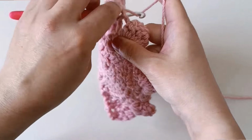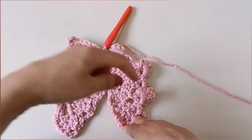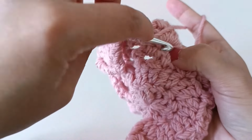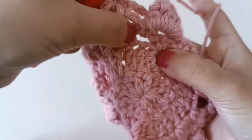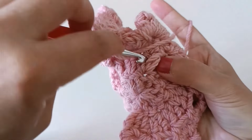Go to this single crochet, make 1 single crochet. And continue like this for these stitches. 1, 2, 3, 4 times yarn over, under this stitch, under this stitch, in second stitch. After 1, 2, 3 double crochet, take this stitch on your hook, make one chain, one pull through, 2, 3, 4, 5, 6, and continue same as these stitches.